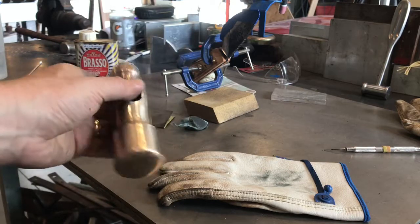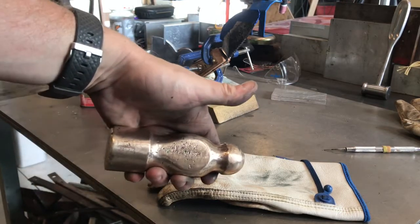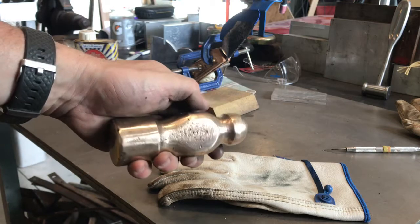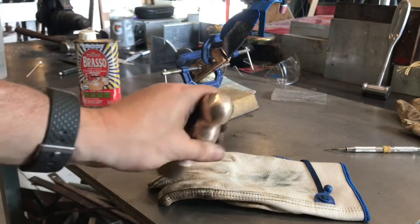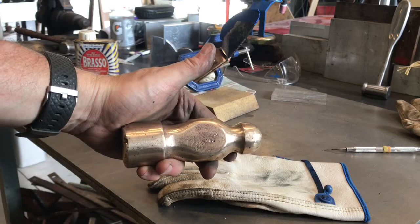If you know anything about brass hammers, you pretty much use them on a lot of areas where you're kind of hitting and you're not trying to mess up threads or beat the metal into submission. Basically, the hammer takes the damage. So that's pretty much the purpose of a brass hammer. So I'm not going to worry too much about that. But it is cleaned up. And so now I think it's time we'll put a handle on it.